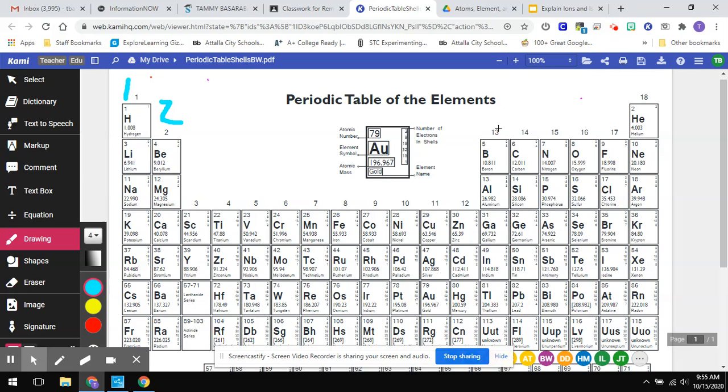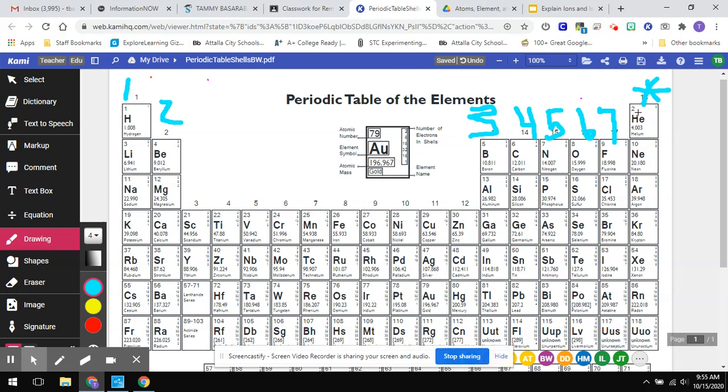We're going to move over here to group 13, and group 13 is going to pick up with this pattern, and it's going to have 3, that was really bad, 3 valence electrons. Group 14 is going to have 4 valence electrons. Group 15 is going to have 5 valence electrons. Group 16 is going to have 6. Group 17 is going to have 7. And group 18 is going to be full. I don't want to say that it's going to have 8 because helium doesn't.